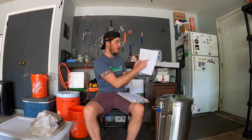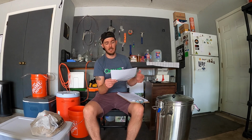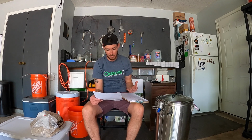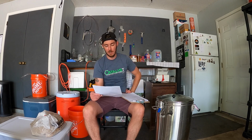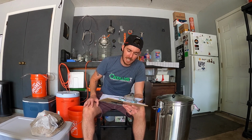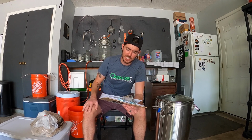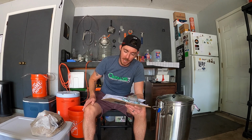Or option B, single infusion. We're doing a sac rest, so basically just mashing at 151 for 60 minutes, and then mashing out at 170 for 10 minutes. I've never done a mash out before. I was reading up on it this morning, and everything I found says a mash out, raising your temp to 170, stops enzymatic conversion of starches and makes the fluid less viscous.